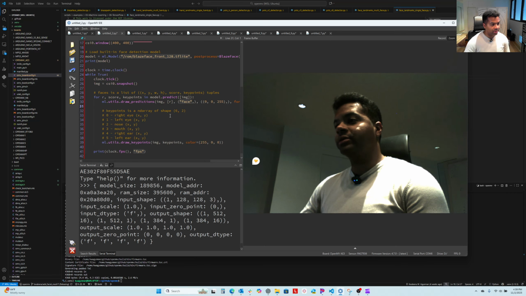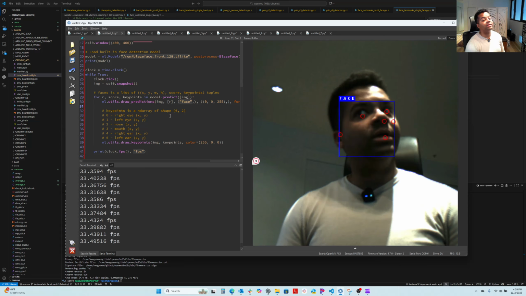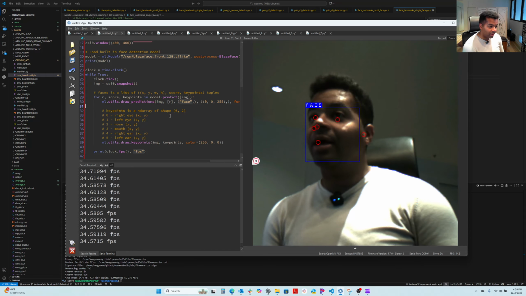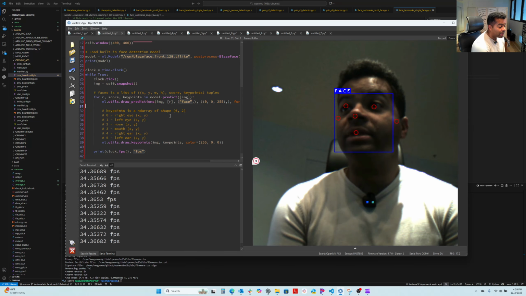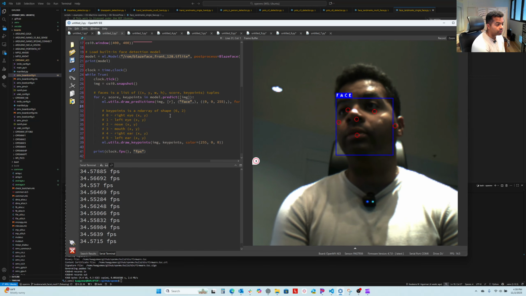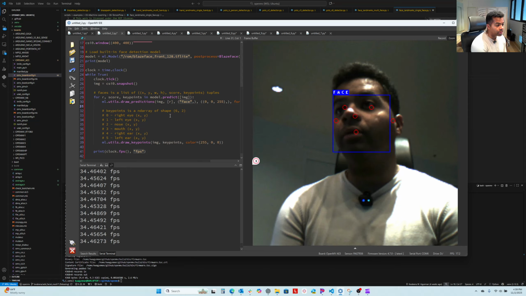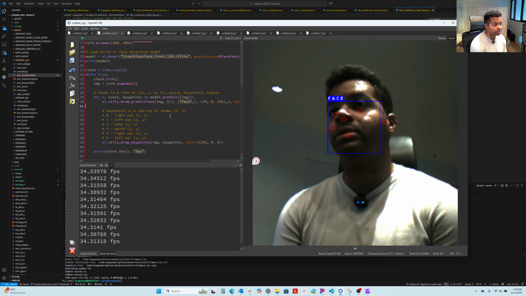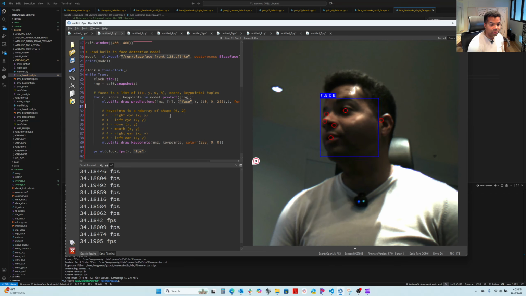First one here is BlazeFace. BlazeFace is an awesome face detection network. As you can see, it really handles my face. It does not crap out like the Haar Cascade. This model actually runs on all our OpenMV cams, and so you'll find this available once we get our latest firmware release out. This will run on every camera that we support that has our AI ML framework built in, so pretty much everything except for the OpenMV Cam M4, the original version of it.